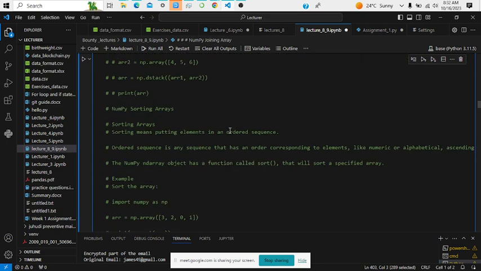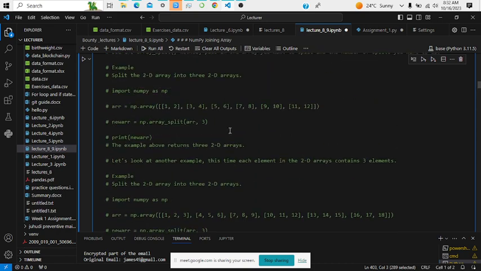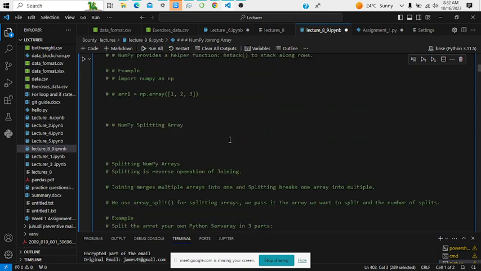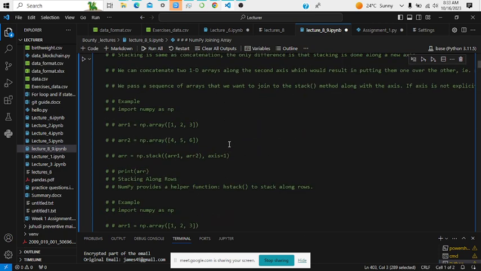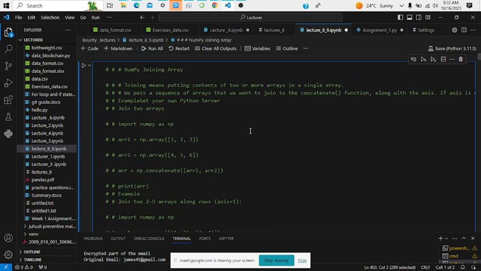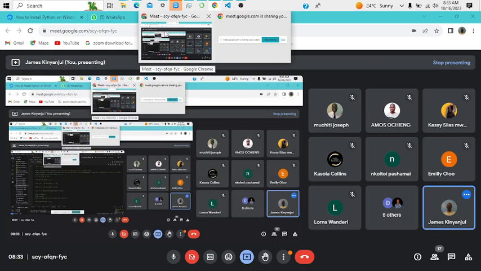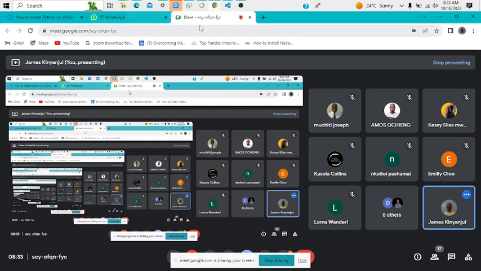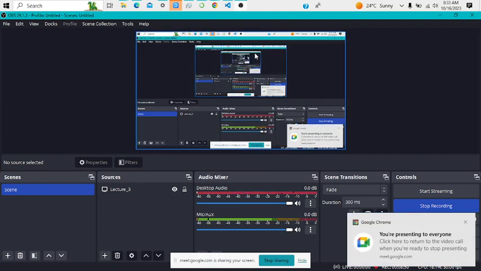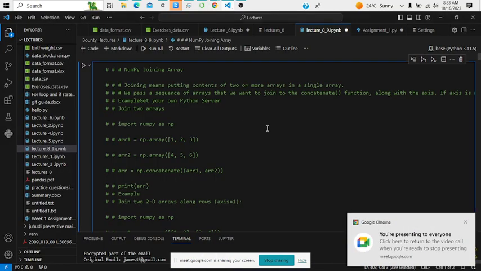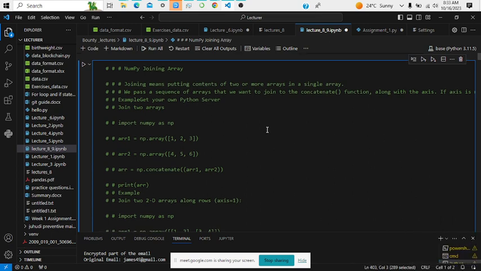So today we are just going to continue with NumPy, and I will also introduce Matplotlib. It's a library for data visualization. I think I had mentioned that. We are going to start with NumPy joining of arrays.